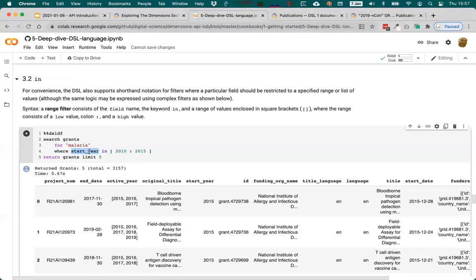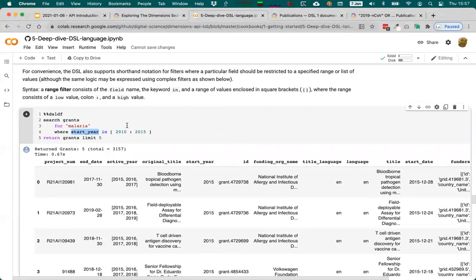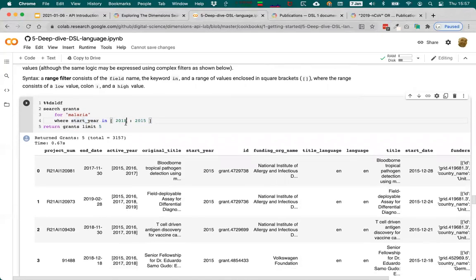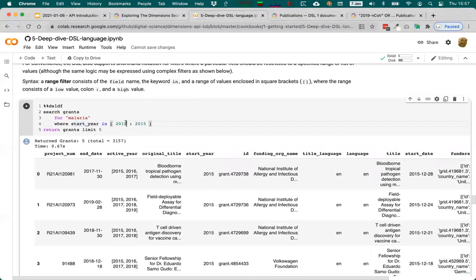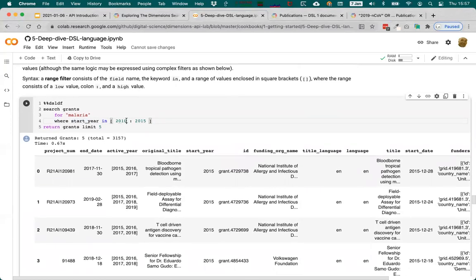If you have a range of 10 years, your query may get really, really long. So there's a nice shortcut here. You can say in and pass a list of values in square brackets. This is the equivalent of spelling out each single year using a field equal value syntax.